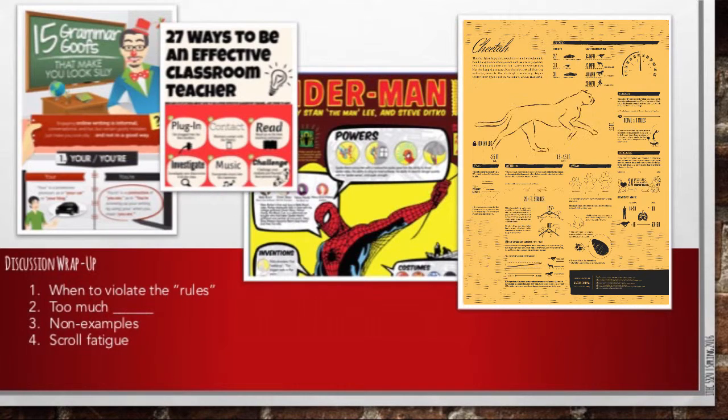Number 1, when to violate the rules. Many of you noted that depending on the theme, in the case of the Spider-Man infographic, or just other particular issues, if you look at the 27 Ways to be an Effective Classroom Teacher full infographic, there's probably about a dozen or 2 different font faces. Both of these infographics violate some of the rules that you've learned this semester, whether it was the Works Every Time layout, advice about typography, advice about color theory, or even some of the advice about infographics that you read in White Space is Not Your Enemy.